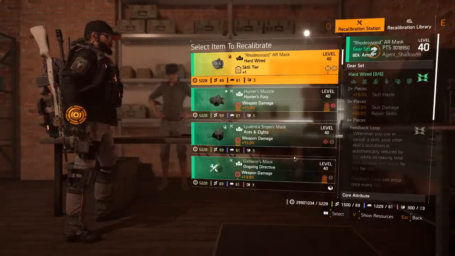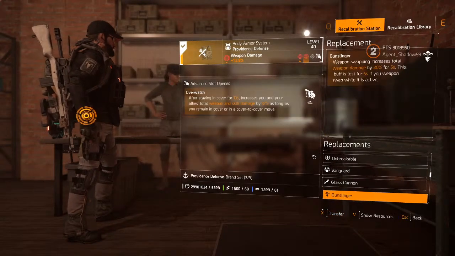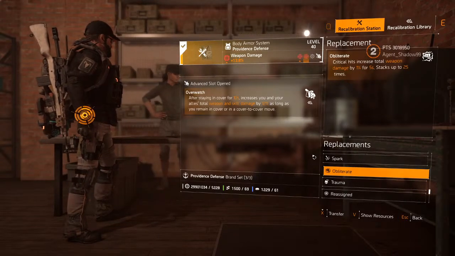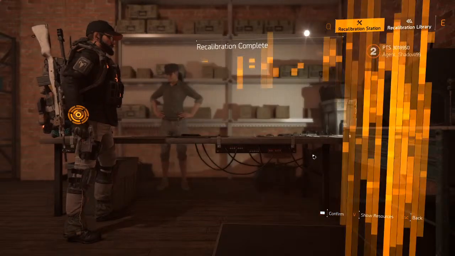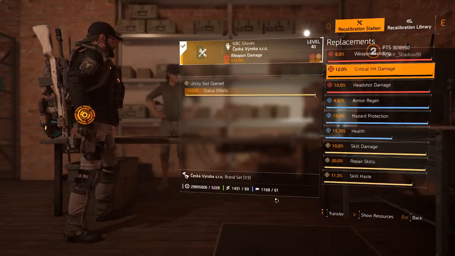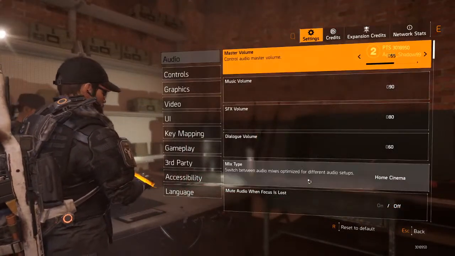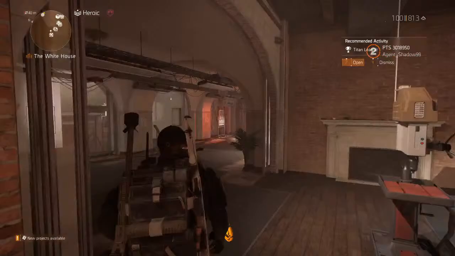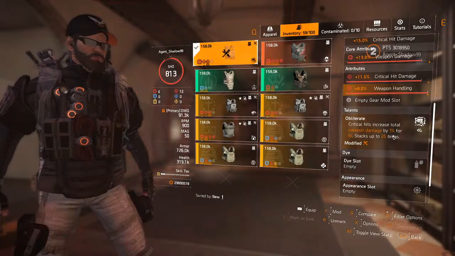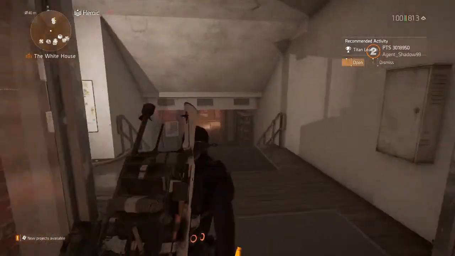Let's see. So I'm going to go ahead and switch this to Obliterate. Hey, Gamey Daddy, did you see that? They increased the stacks for Obliterate from 15 to 25. And then on gloves, I'll go ahead and add that to crit hit damage. And just in case this is still too loud, I'll turn that down a little bit. Yeah, look at that, dude. Critical hits increase total weapon damage by 1% for 5 seconds, stacks up to 25 times. So you can get all the way up to 25% extra weapon damage from those crit hits.